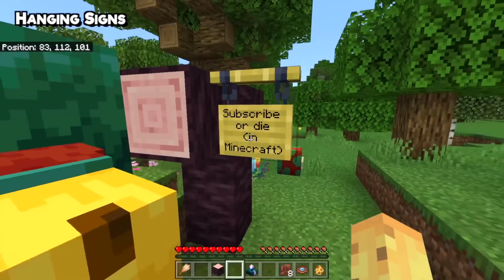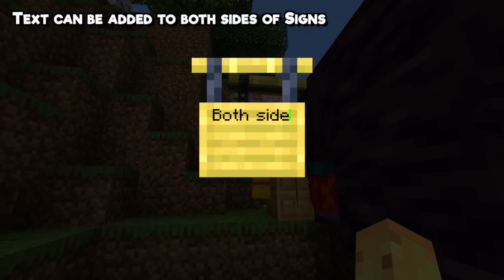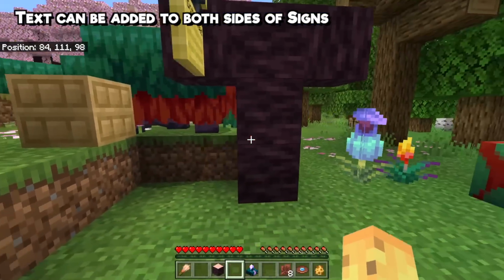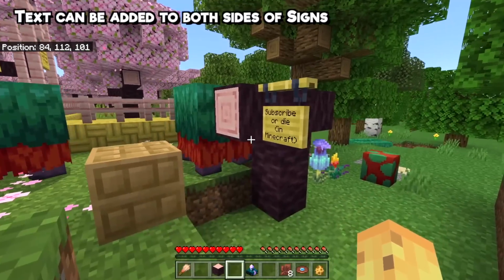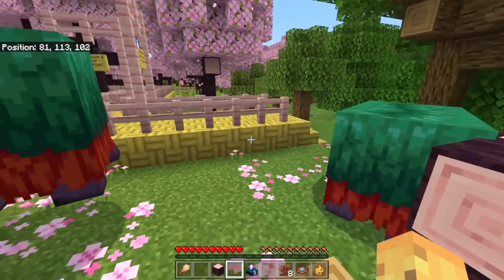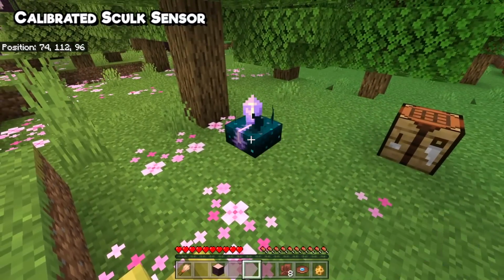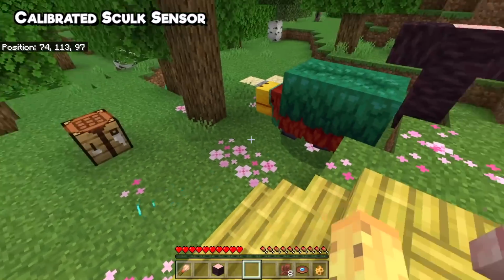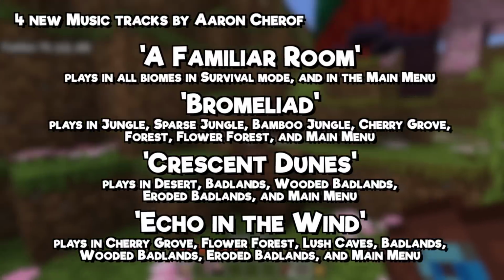You can now have hanging signs, of course, but you can also write on both sides of a sign. That is an incredible quality of life change that kind of fits what they're trying to do with this update. They are trying to make a massive quality of life update, and they're doing a pretty decent job, not just with the slightly new and improved sculk sensors, which can be calibrated and do all sorts of new fun things that I've definitely played around with, but also you have a brand new set of sounds.